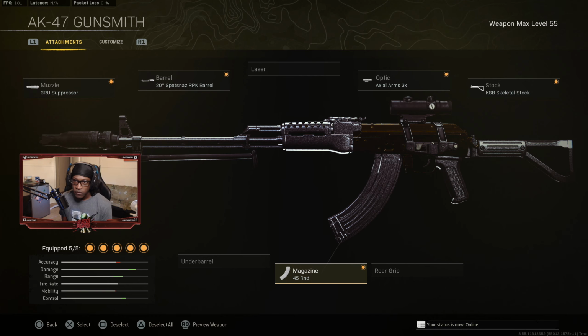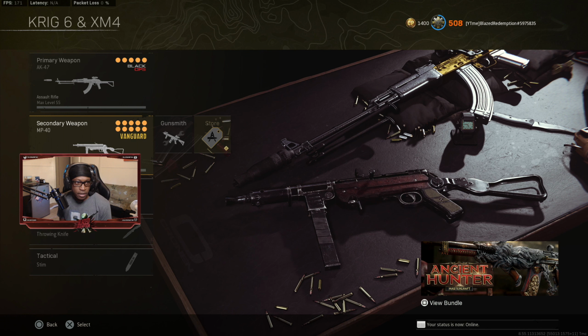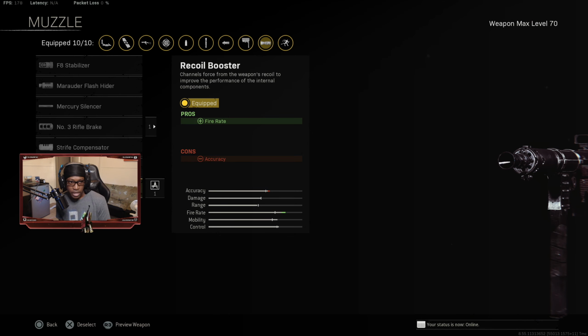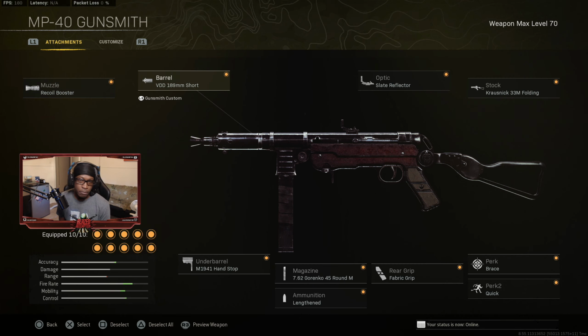Now if I'm speaking too fast, be sure to pause the video, but we're going to roll into the secondary. For the secondary, we got the MP40 from Vanguard. Mine is max level. I'm not really sure what level you need to get these attachments, but for the muzzle we have the recoil booster. For the barrel we have the VDD 189 millimeter short barrel.